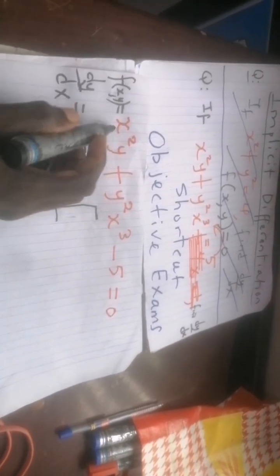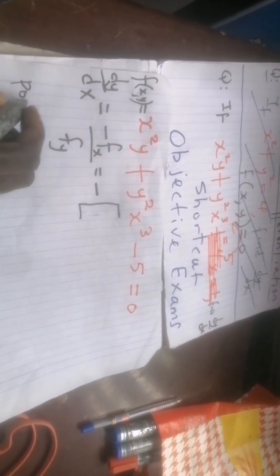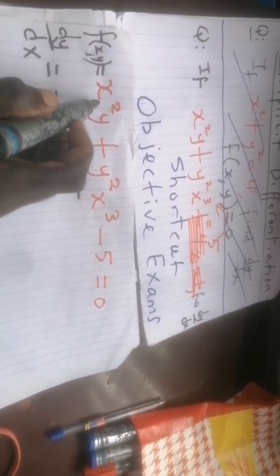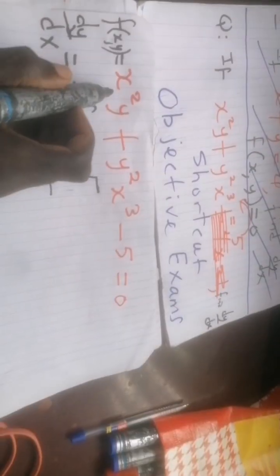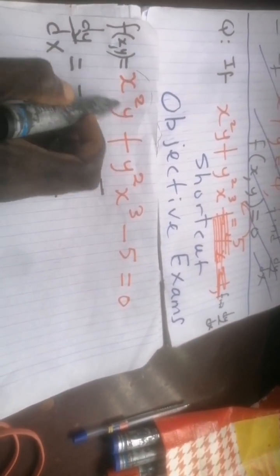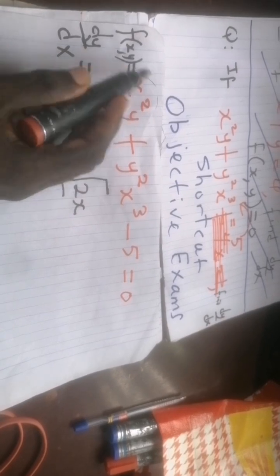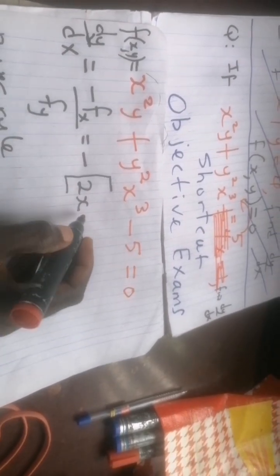Now, when you focus only on x, you're going to use something called the power rule. Power rule. So let me focus on x and use the power rule. If you focus on x and use the power rule here for this x, what will be the answer? 2x. You agree with me, right? Correct. Again, focus on x and use the power rule, you get 2x. So you can just write your y beside it because we didn't touch the y.